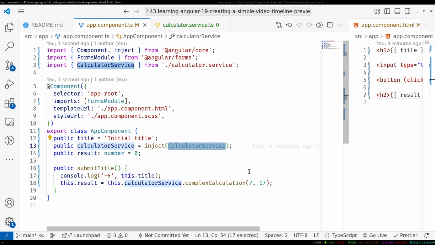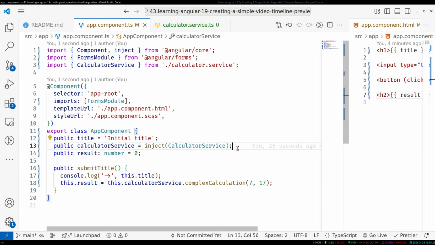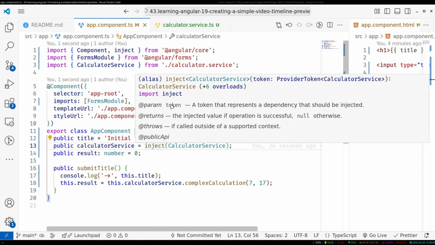An injection token is what identifies that service to Angular in the dependency tree, whereby a component will see, okay, I need a calculator service. How is it identified? In the list of all available services, injection tokens are used to find the appropriate service to use here. If you hover on this, you see it's a token, a dependency that should be injected.